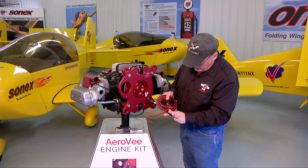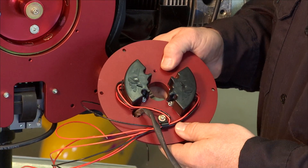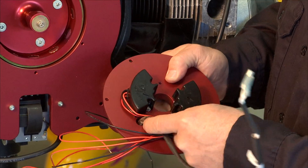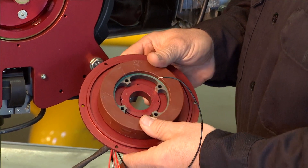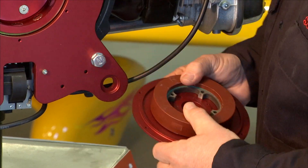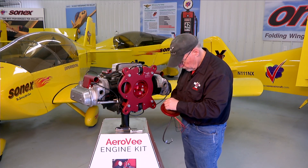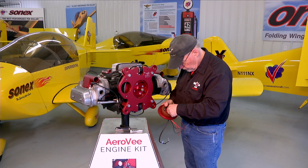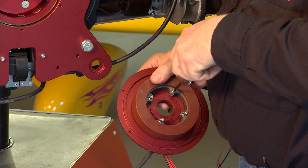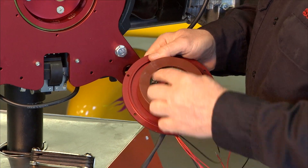So first, check that fit to make sure the lugs are fitting okay. The stator is put on this backing plate, which also mounts your pickups for the secondary ignition. This comes already assembled when you get your AeroV kit. The only thing you have to do is pass the wire from the stator ring through the hole in the backing plate so your stator will lay on there correctly. There are four little mounting screws that go on the stator to hold it onto the backing plate, which we're going to install right now.